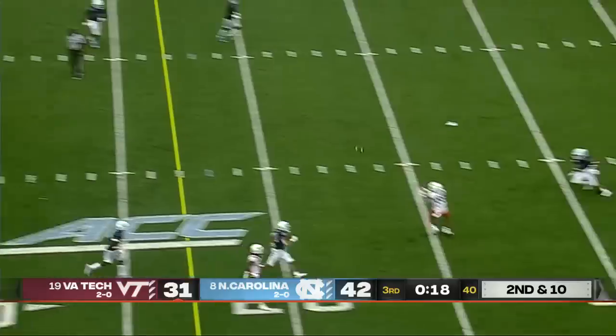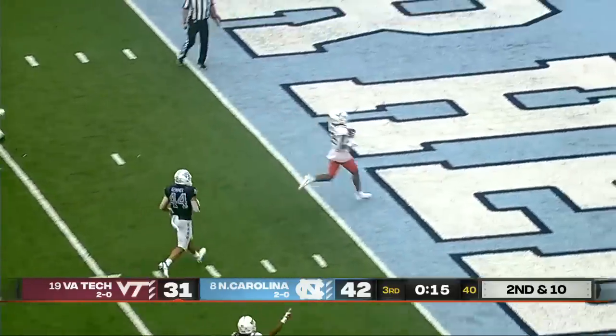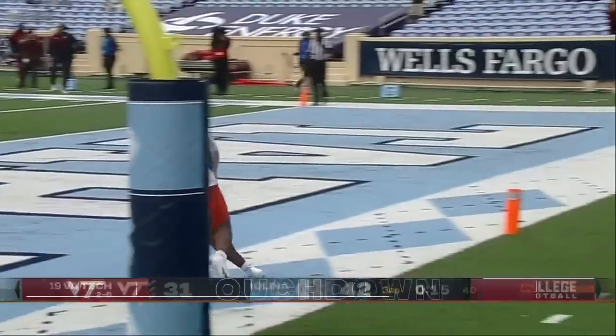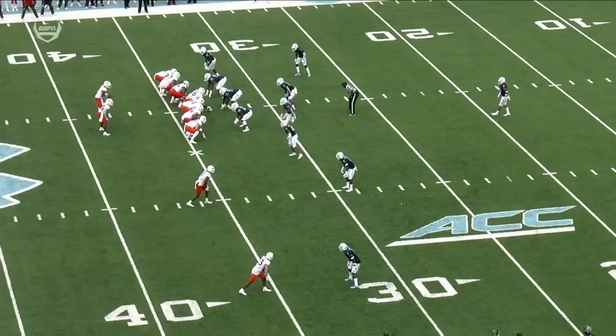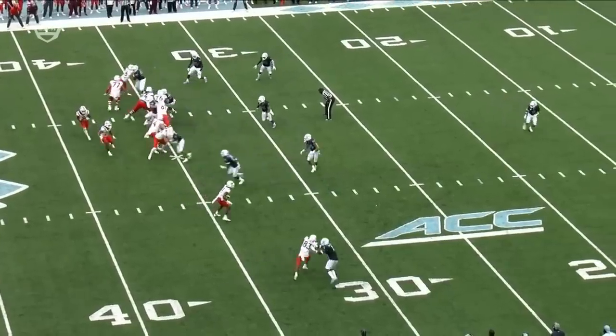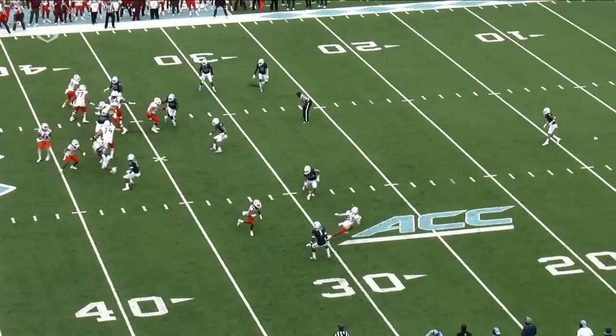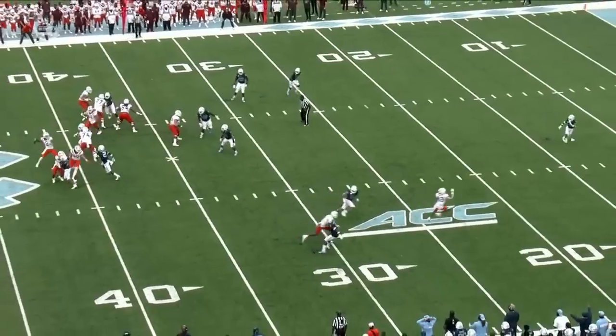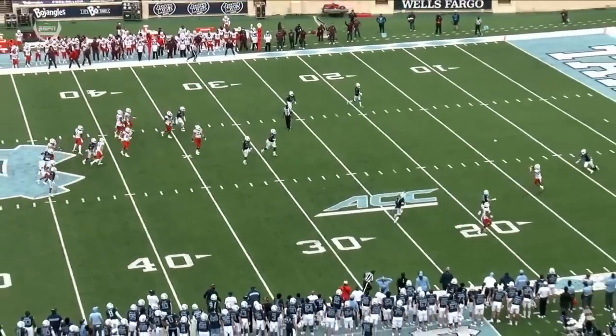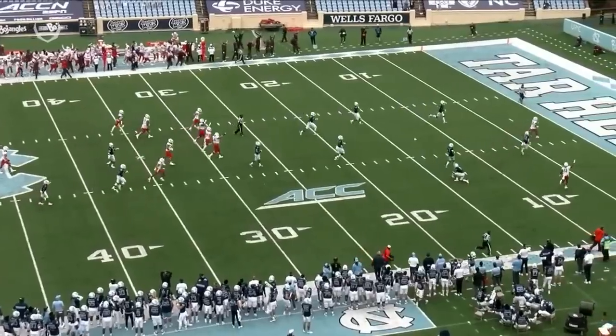A step back for Hooker — down the sideline — wide open — Tabion Robinson, touchdown! Three-by-one formation, they're going to run everyone this way. Hooker's going to tuck the ball and run this way, then Robinson is going to fake like he's going to block and go down the field. Watch everybody react to the run — freeze it — and look at those defenders thinking it's a run. Robinson just sneaks down that seam. Patience in that hole, don't run to that safety — great ball by Hooker to hold them up, then touchdown Hokies. Really good play design.